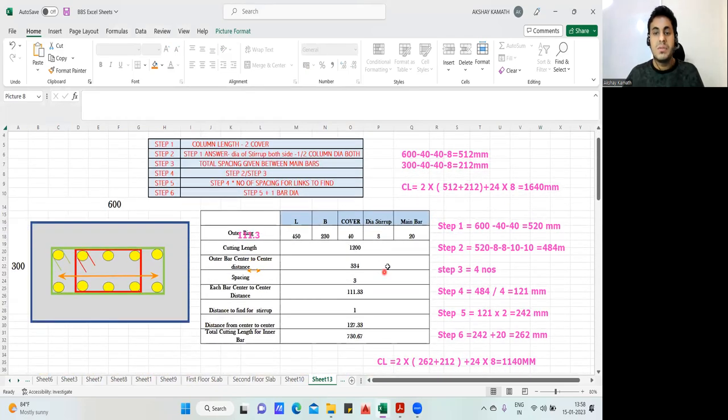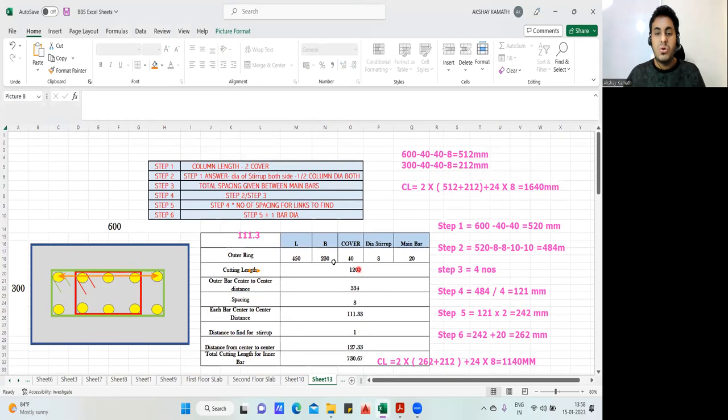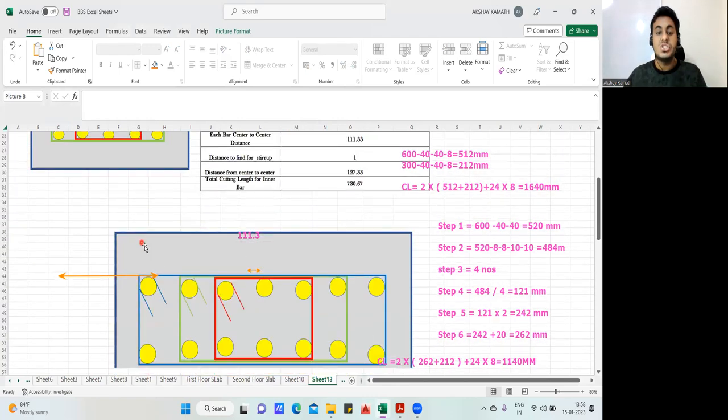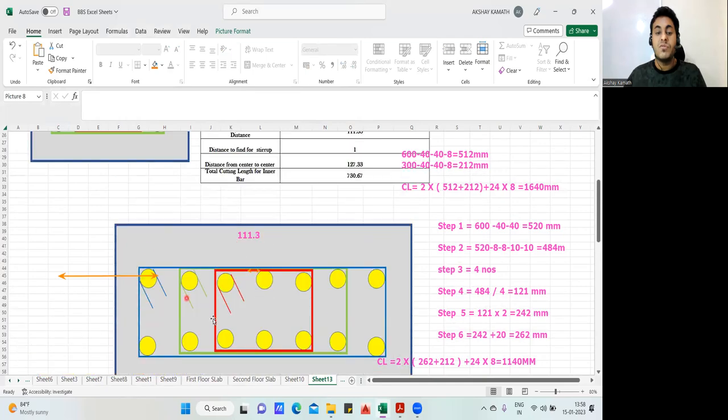Okay, great. So just remember these steps. Write these steps down, and whenever you are given any number of stirrups or any type of stirrup, this is the method you are supposed to use to find it. So in the next lecture, I'll teach you how to calculate the cutting length for this kind of stirrup.